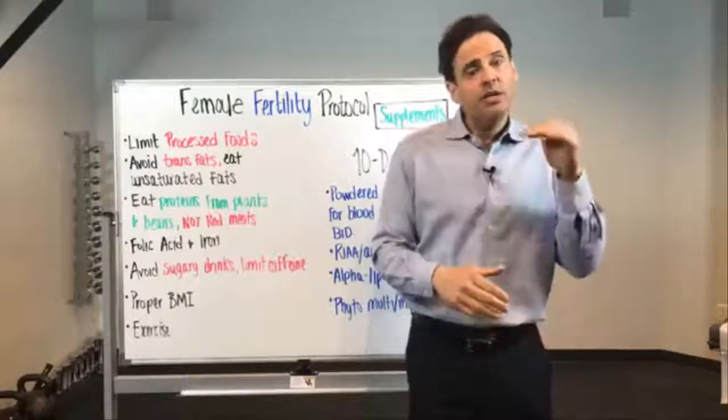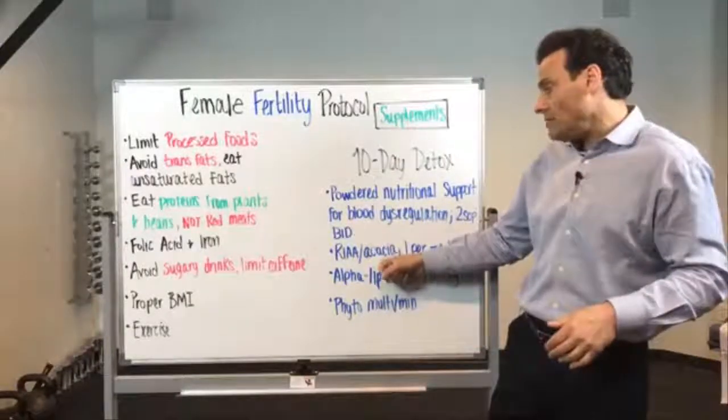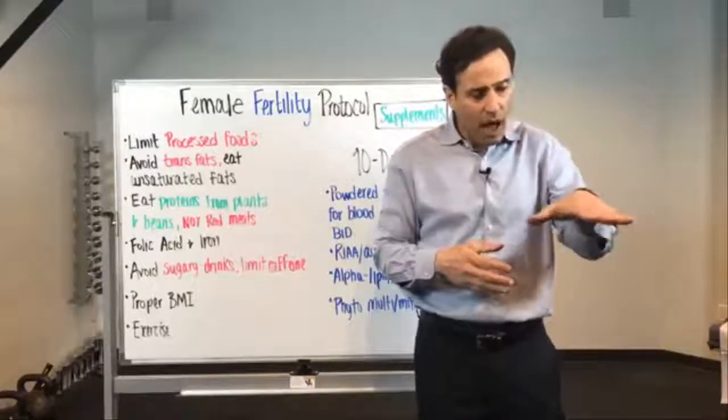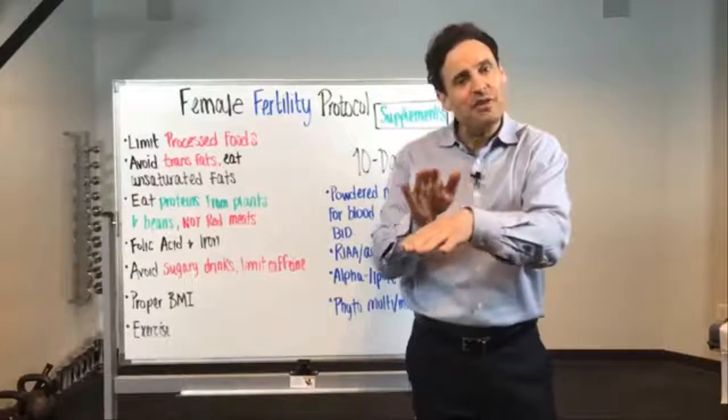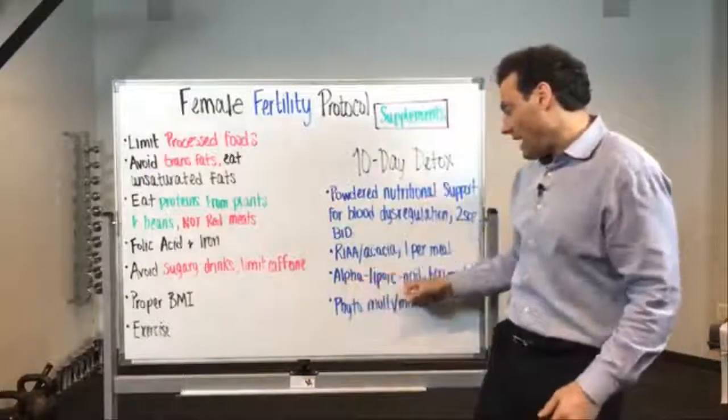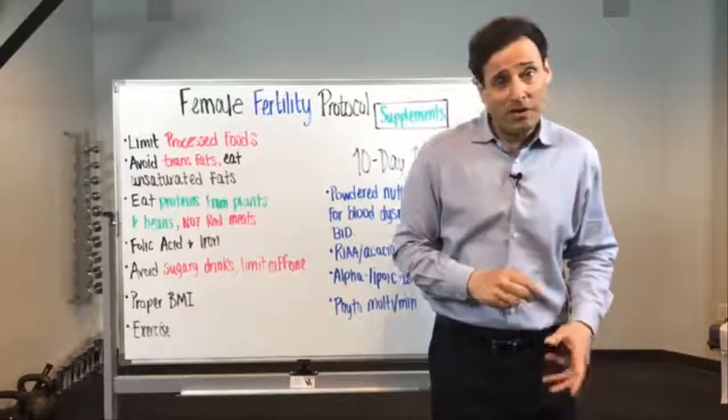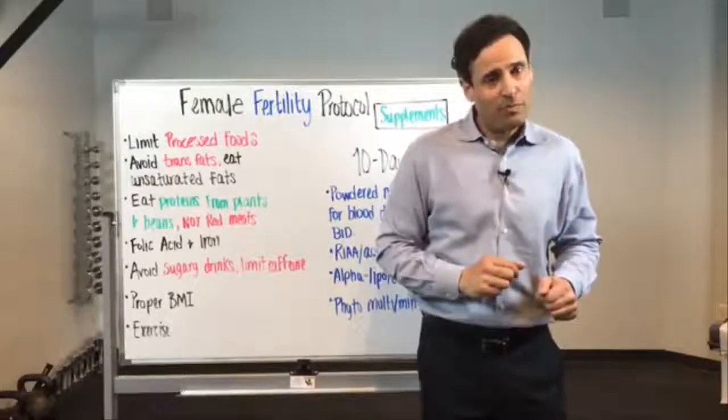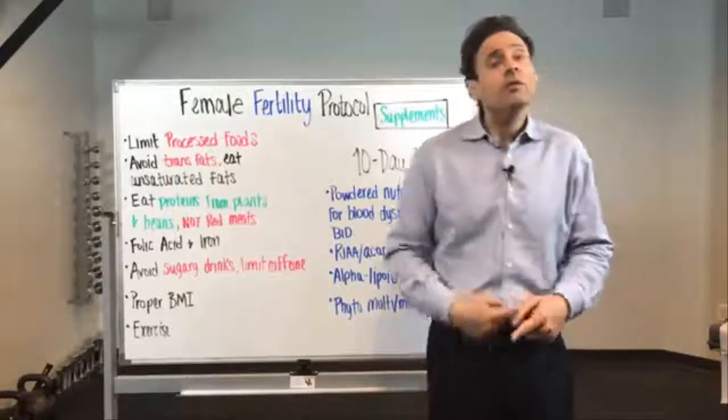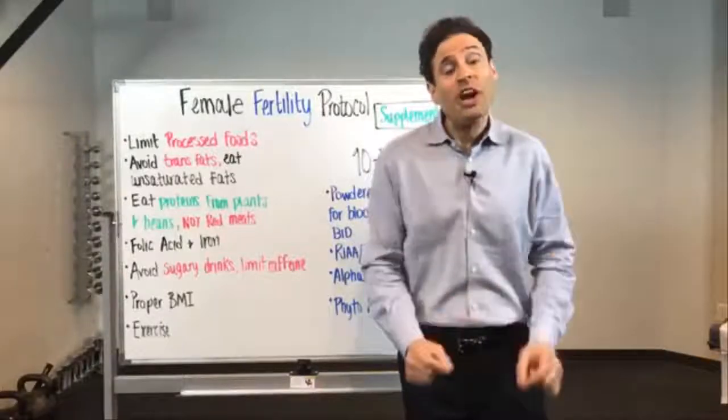The other thing you want to ensure is to decrease your blood sugar and stabilize it. So I recommend something called Insinase. That has specific nutrients to help stabilize your blood sugar because it positively affects the signaling of cells. In addition to that, I like alpha-lipoic acid. Alpha-lipoic acid is the only thing that works with the water and the fat part of the cell. Once again, it helps with blood sugar. And finally, phyto-multivitamin, multi-minerals, specific nutrients that the woman needs to have all their systems work efficiently.